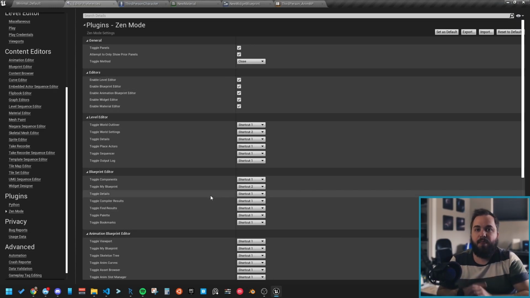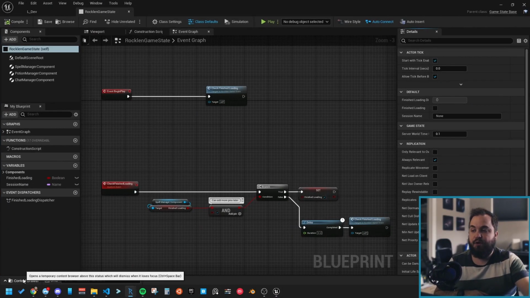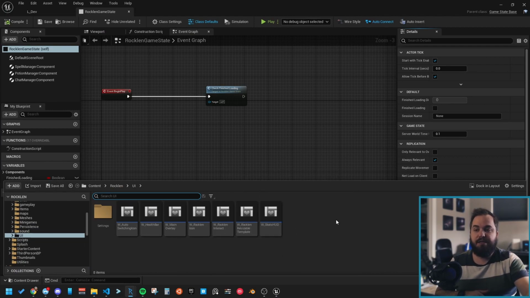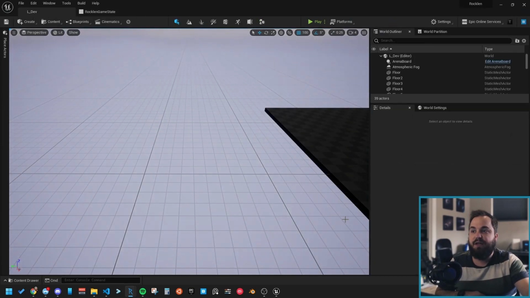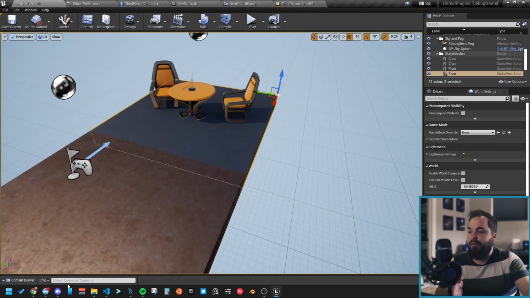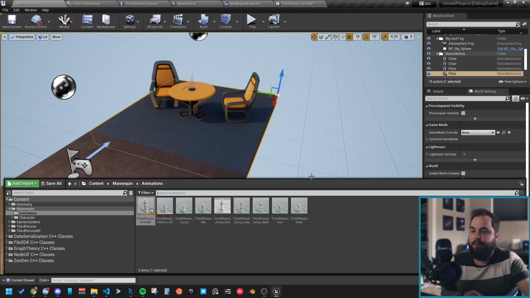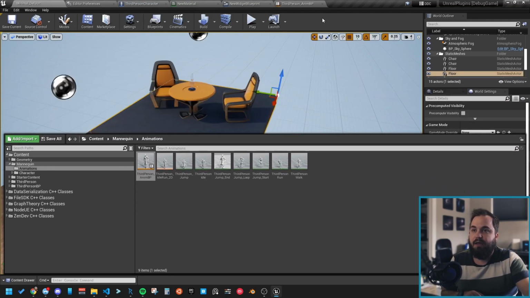So that's Zen Mode. In UE4, Zen Dev comes with another feature, which is the content drawer. UE5 came out with this feature called the content drawer, which gives you quick and easy access to a content browser to click and drag things into your various different assets, or if you're doing level design. Well, I've brought that back over to UE4, and so now you have this content drawer, which acts very similarly to the one in UE5.